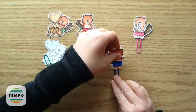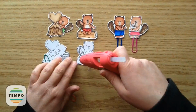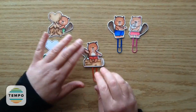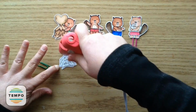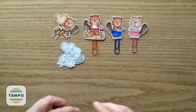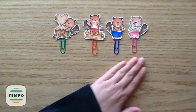It gives it a nice sturdiness when you get all that glue on there and you have the two cardstock pieces. It really makes it kind of like a magnet. It has a good thickness to it and it's nice and sturdy. And so I'm just adding that one on. And see how the back is nice and clean and finished? It just looks really nice. So I'm adding on that last little piece, and then I can add the little clip on and adhere it down. So those are my little planner clips.